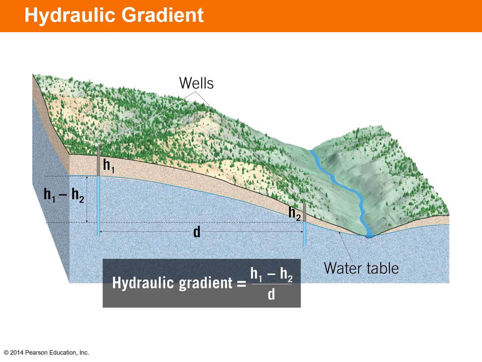So here's an example of the hydraulic gradient. You have two wells. One well is labeled as H1, one well is labeled as H2. We're using wells here because a lot of times there's no way to tell what the elevation of the water table is unless you've drilled a well into the aquifer or into the saturated zone. So in this case, the hydraulic gradient is H1, the higher well, minus H2, the lower well, divided by D, which is the distance in between them. Or, in the equation that I showed you on the previous page, dL, change in length.